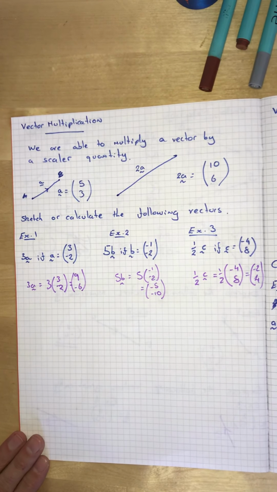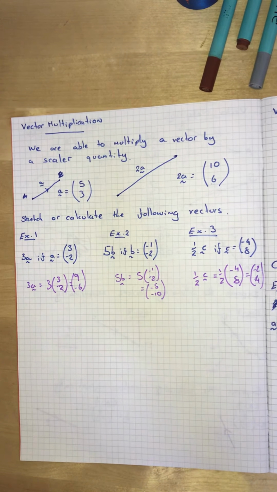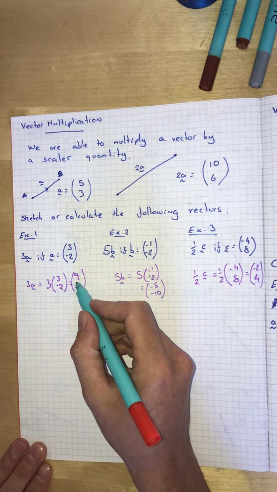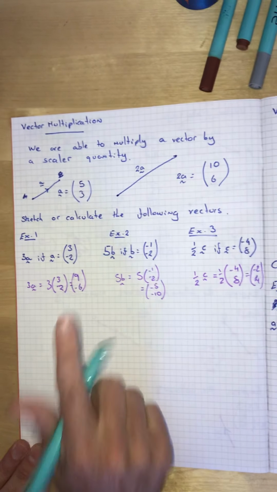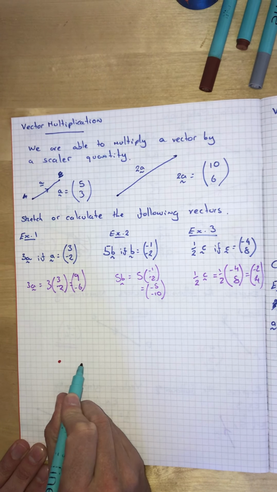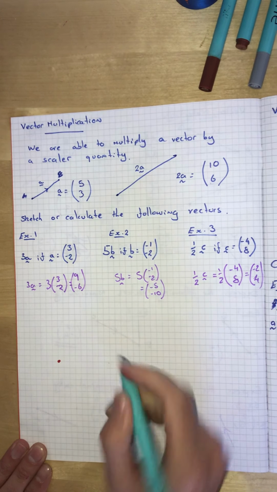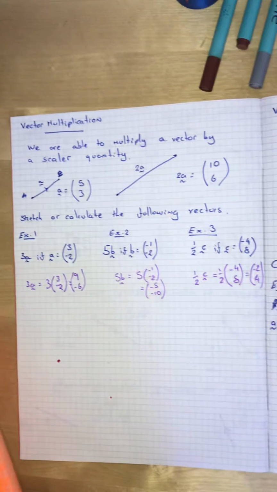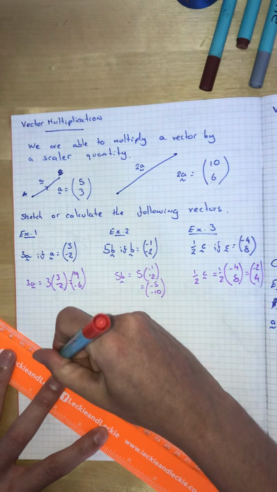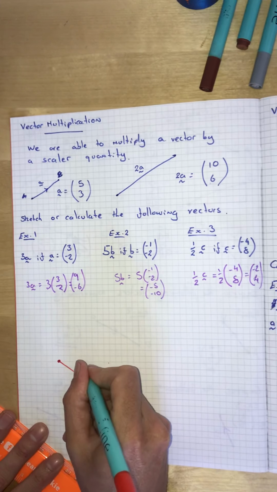And if I were to sketch them, again, we can start sensibly. It doesn't matter really where we put it because it's just about the size of the vector, the quantity, magnitude even. So let's start. We're going 9, negative 6. So I need to make sure I've got enough space. So let's start here. 9 along. 1, 2, 3, 4, 5, 6, 7, 8, 9. And then I'm going 6 down. 1, 2, 3, 4, 5, 6. So I can see that that is the vector 3a.